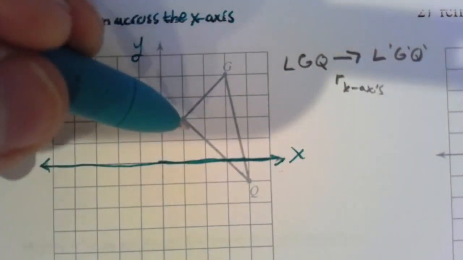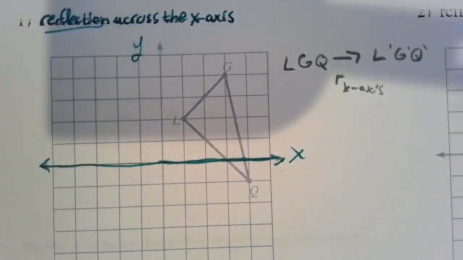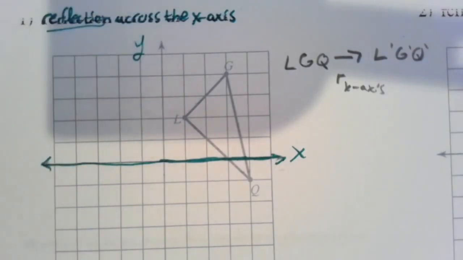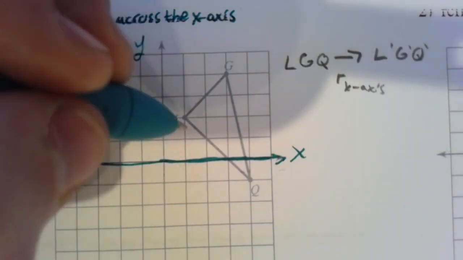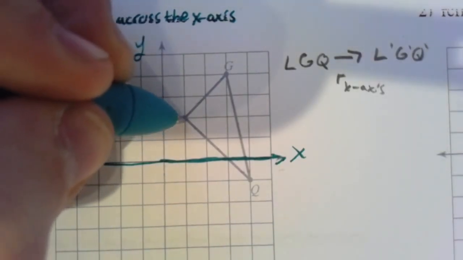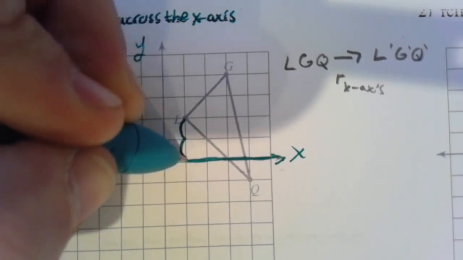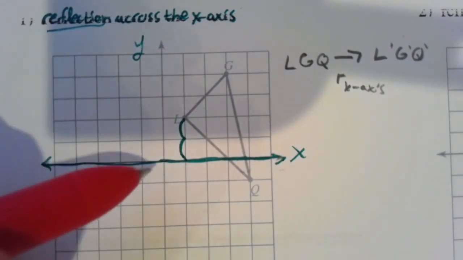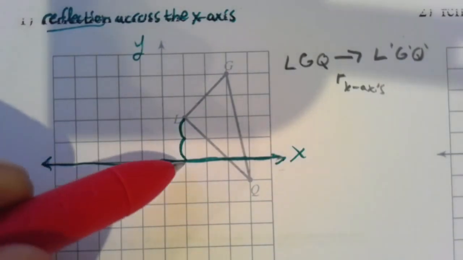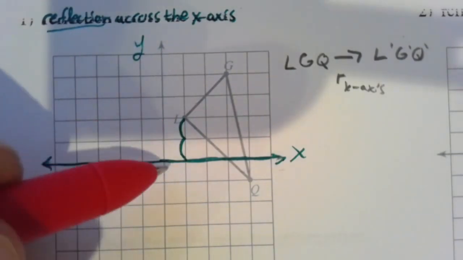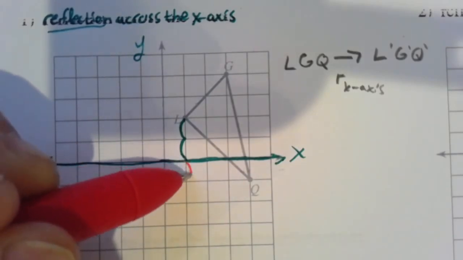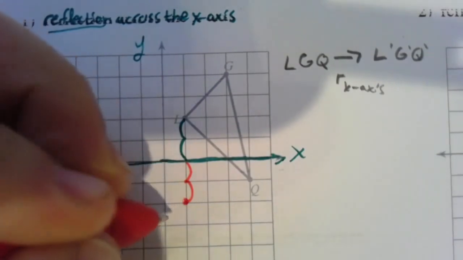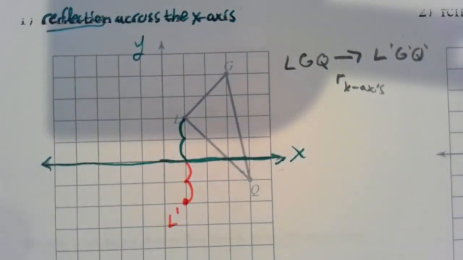So now for actually doing the reflection. What you do after you figure out where your line belongs is you just count. How far am I away from my mirror, from my line of reflection? So I'm going to count. L is 1, 2 hops away. So that means on the other side of my line of reflection, I'm going to go that far again on the other side. So I was 2 above it. I'm going to continue 2 below it, and this will become the point L prime.